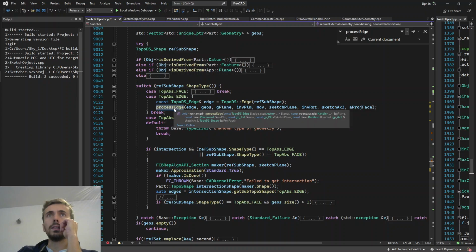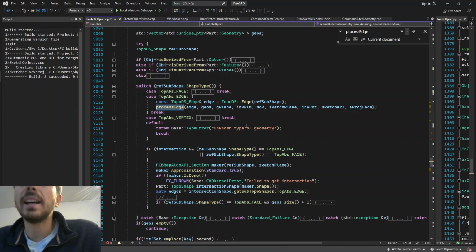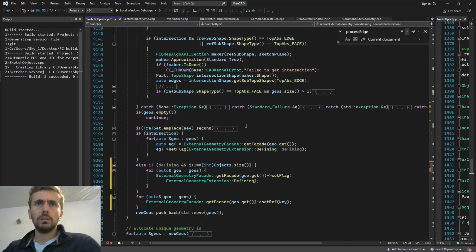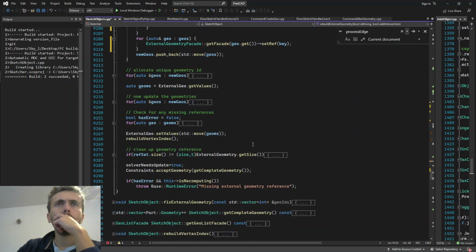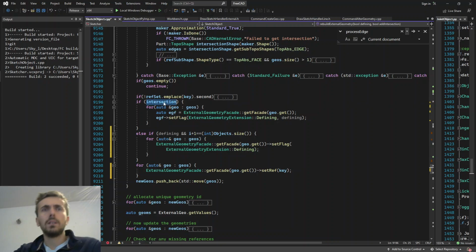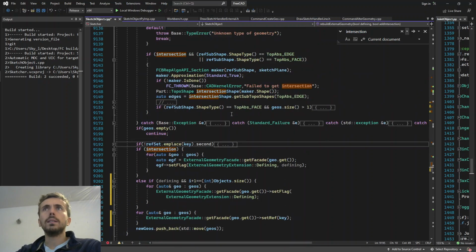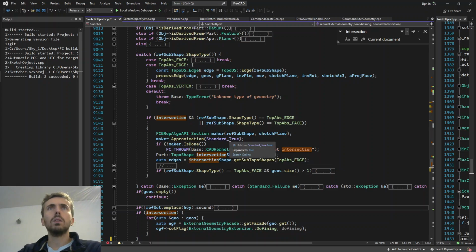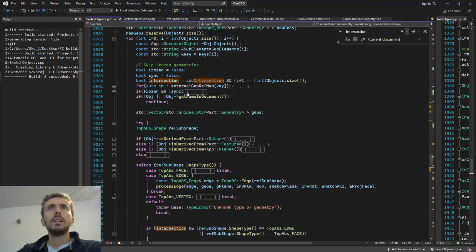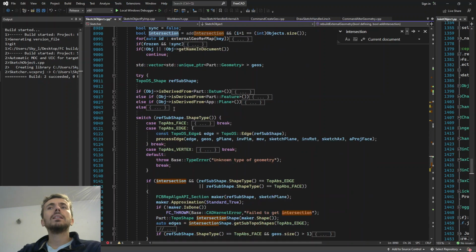So this is processing edge, but where is intersection? Where is intersection? Here? Let me search for it. So it comes into our face. So intersection, the definition is here, and it is used here.